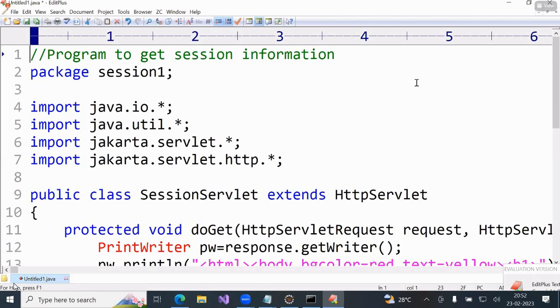This session tracking method implementation program I didn't give. This is only just a session retrieved. That's it. That method I'll show you tomorrow.